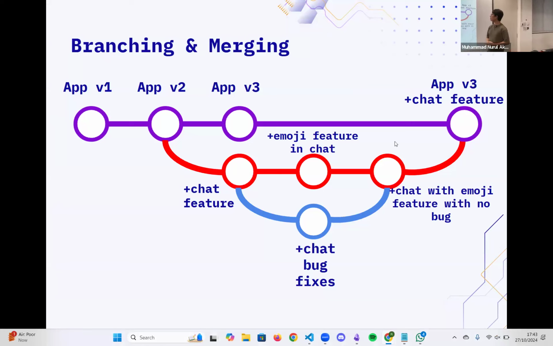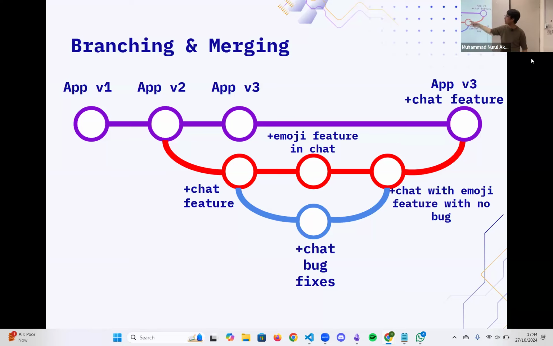So we can think of this purple line as the center, the main branch. This is where it all originates. And usually when you make your first repo, it will make a default branch named master or main. In older versions of Git, it's named master, but now it's named main. And these other lines are basically other branches that branch off from master.